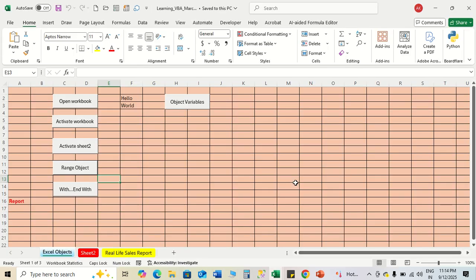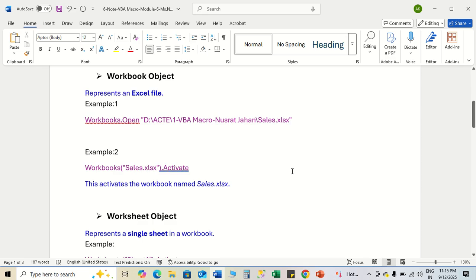It's already open, and if you want to do anything, it will come later. Why are we doing this activation and opening? It will help you to automate your task. You need not go and open the sheets, then copy the formulas, copy the data. With a single click, it will open the file, activate the sheet, copy the data, paste it into another file, and then close the file. All these things we can automate. So step by step, by using a very small program, I am trying to show you how it works.